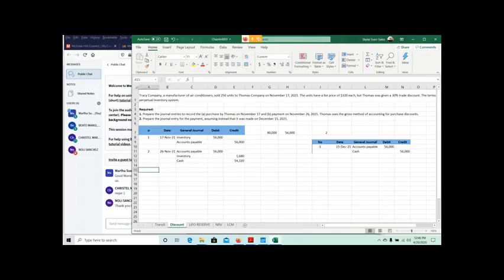Now, what if instead of using the gross method, we were using the net method? So with the net method, let me just copy these here, and copy this here. These are important. All right, so we're going to have an inventory, a note payable, an accounts payable, but we're assuming that we're taking advantage of the discount. And so it's just going to be the discounted amount that we are debiting and crediting.